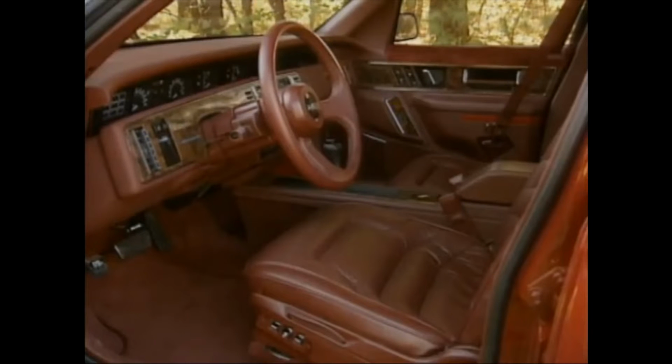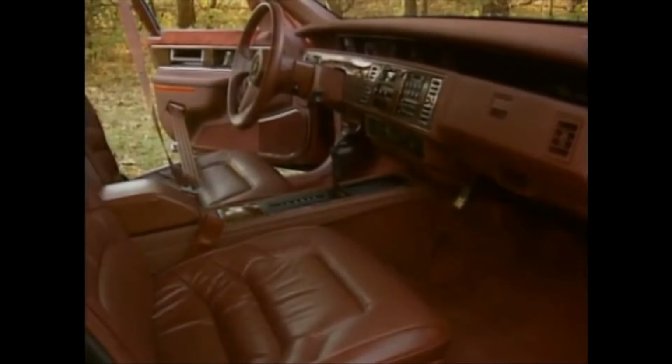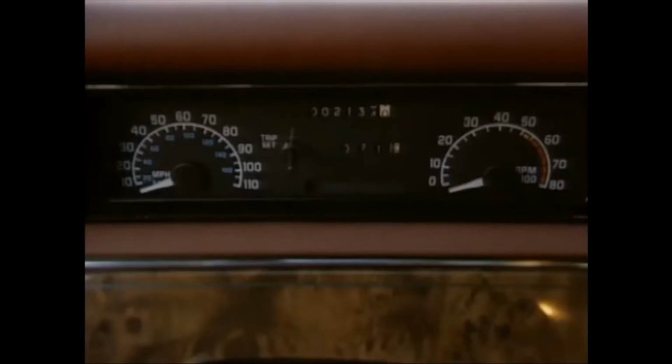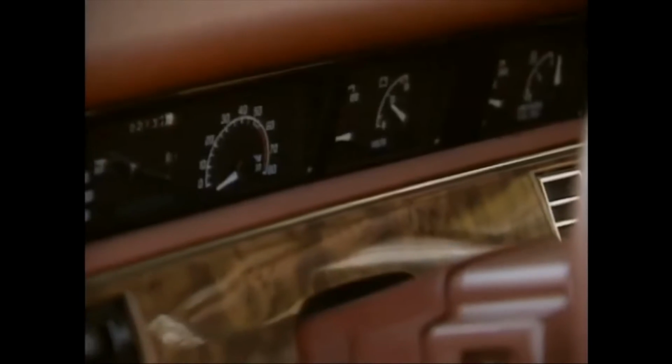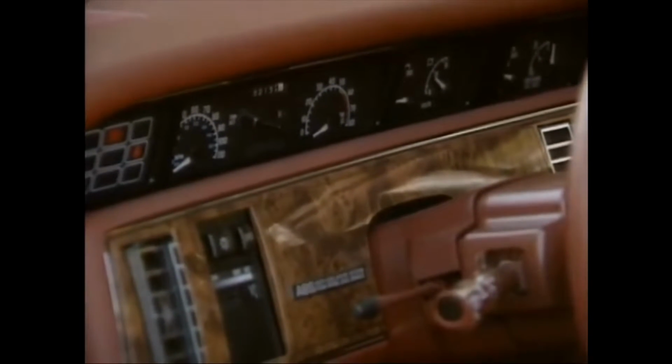There is a revised dash, new seats, and more expensive interior trim. The dash design is quite stylish, looking like something out of one of Buick's recent show cars. But unlike most show cars, the Gran Sport features analog instrumentation. It replaces last year's terrible digital cluster, something that we're thankful for. But the gauges themselves are too small and much too spread out to easily read at a glance.